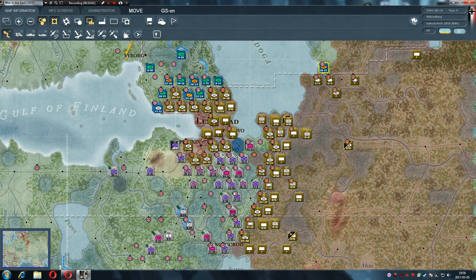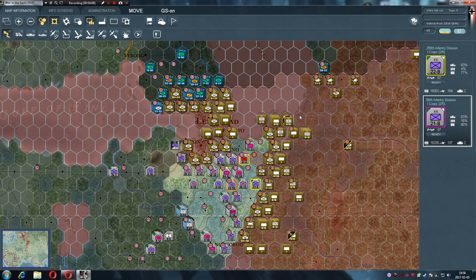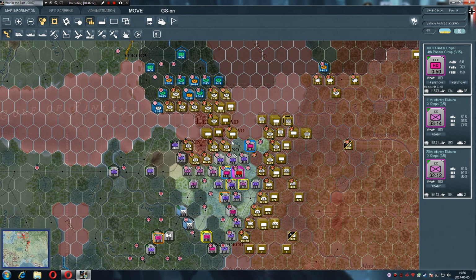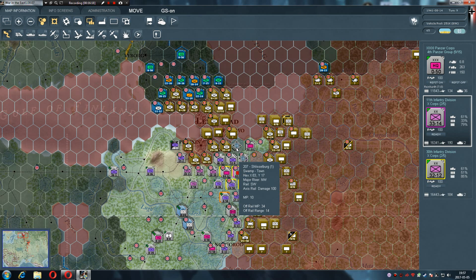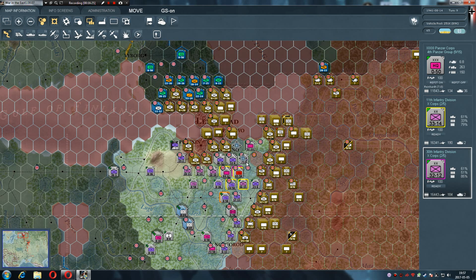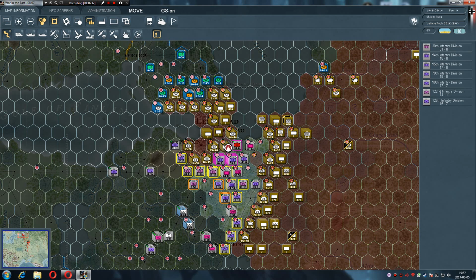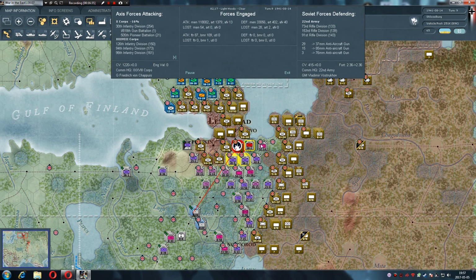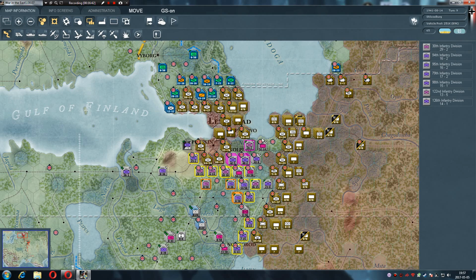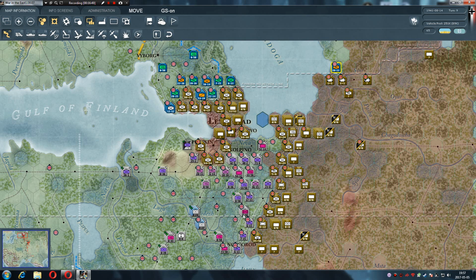It's over 100, but just to be sure, I would like to put a division here. Make this one so it can attack and then move back. Okay. The combined power of German infantry. 4. Okay, 4 should be enough. So we now move back, and now we bring the tanks.